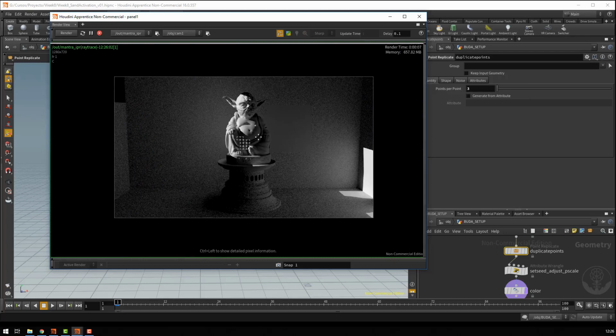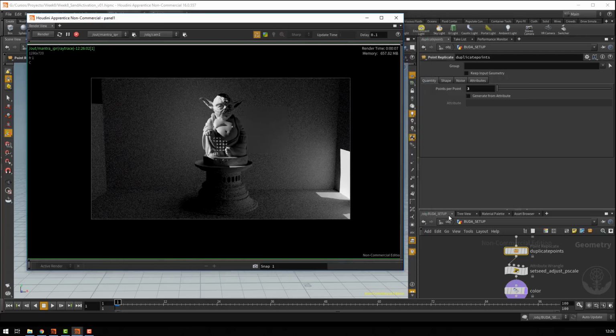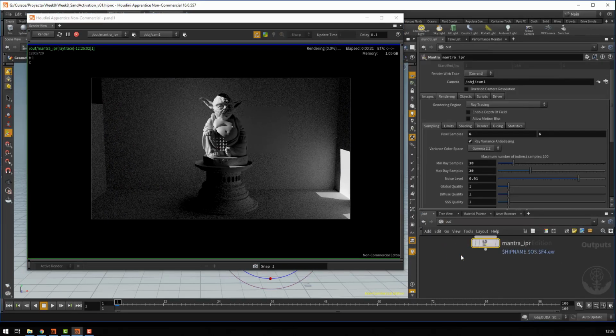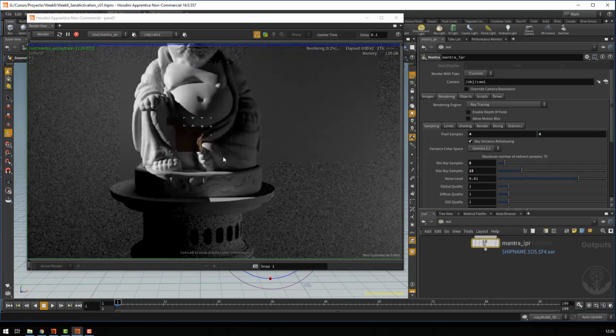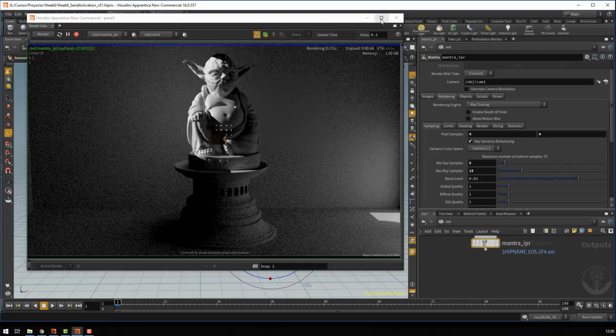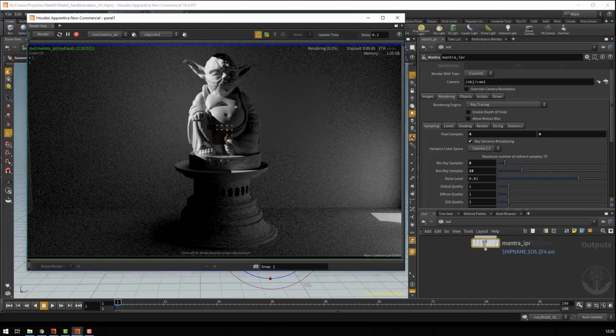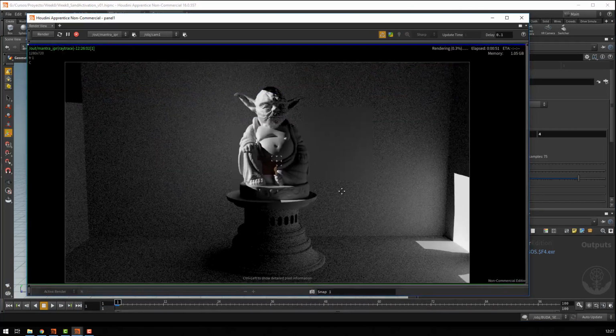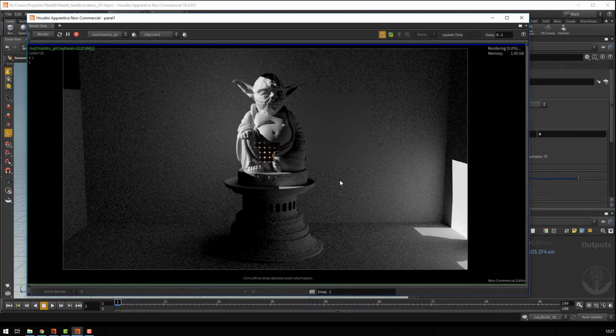This is taking ages because probably the render setup is a bit higher. Let's for now do this because it will drive us crazy, at least to see what's going on. We can also use the progressive.